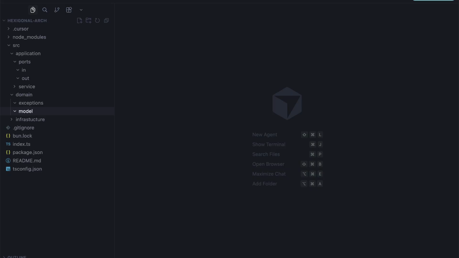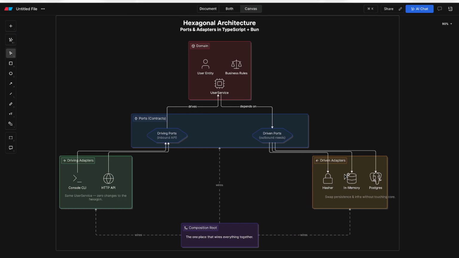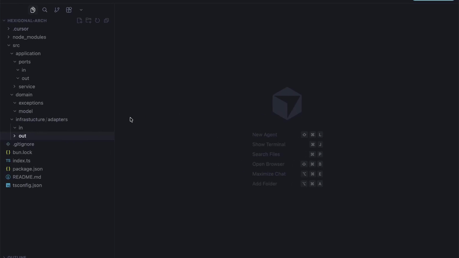And then inside our infrastructure, we are going to have adapters. Inside the adapters, we are going to have an in adapter and also an out adapter. So same thing, in adapters and out adapters. Also remember that.